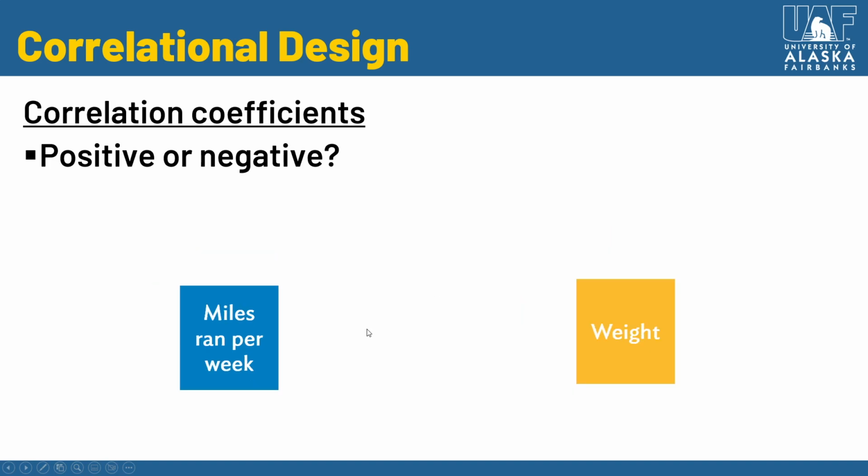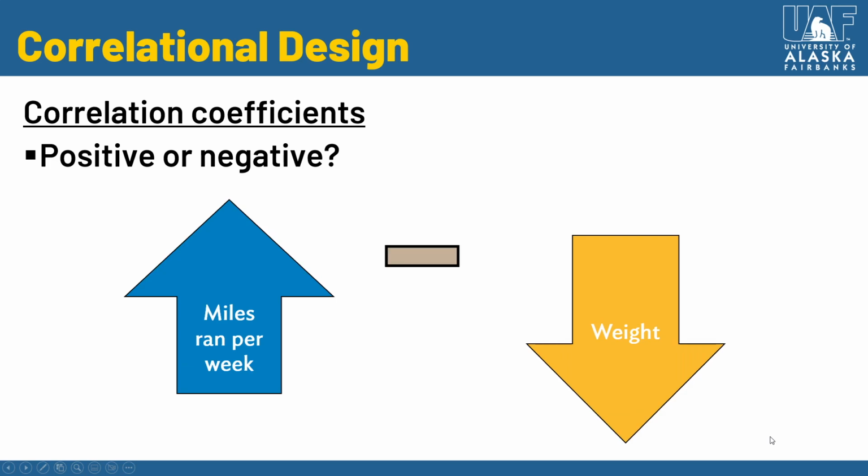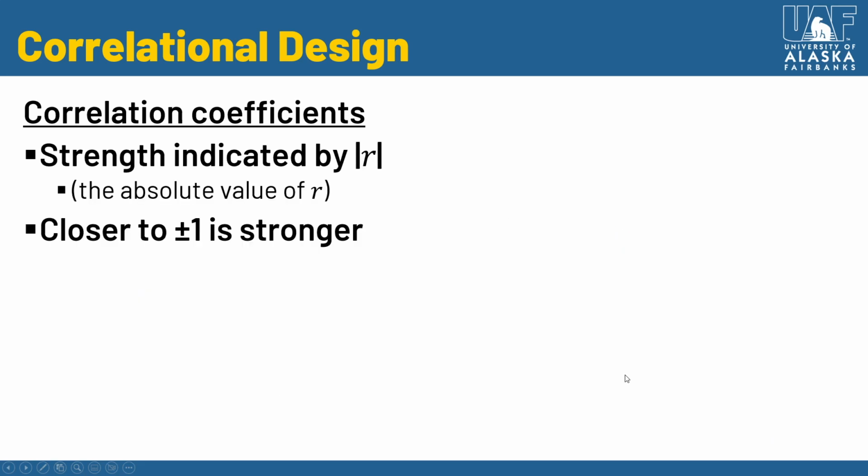Or say we were looking at that cardiovascular example, miles run per week and weight, right? What do you think here? Hopefully you're ready for it. This would be negative, right? For most people, the more you're running, the less you're going to weigh, because you're just burning more and more calories.